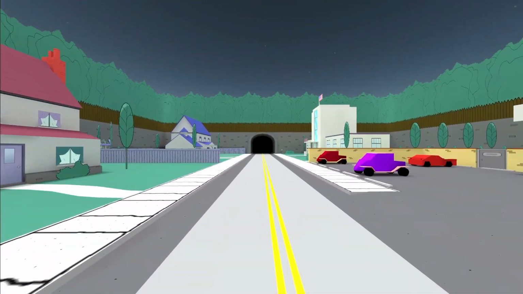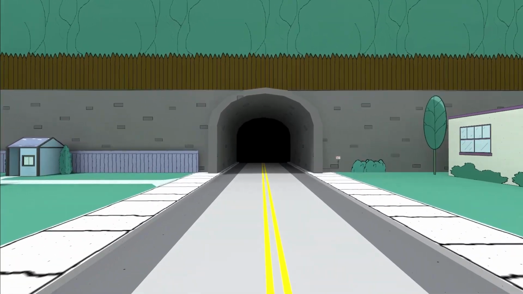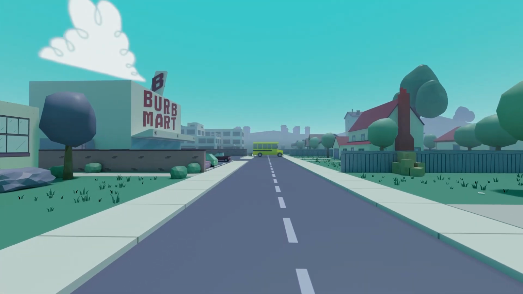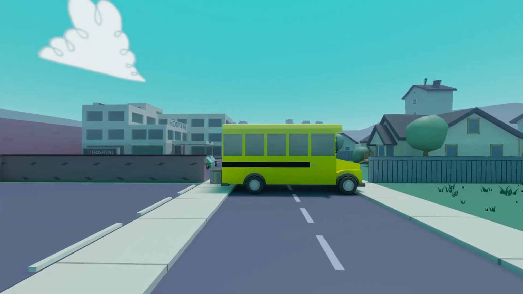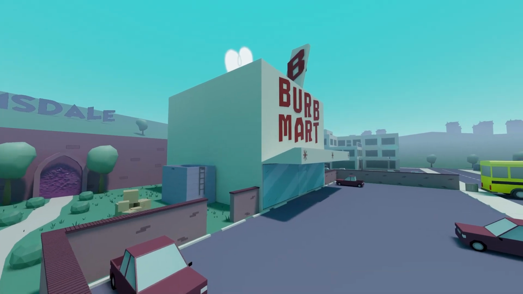This is my map, TTD Dimsdale on GMOD, and now here it is on Source 2. I did a lot of things here. You can tell just by the quick fly-through shots. One of the big things I wanted to do was try to add a 3D skybox.